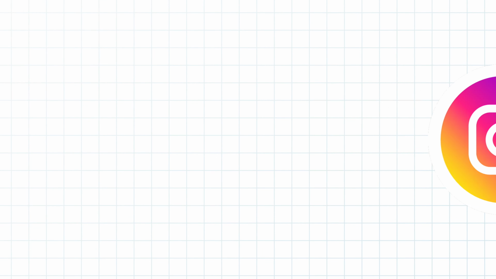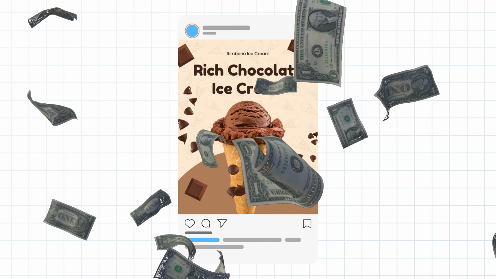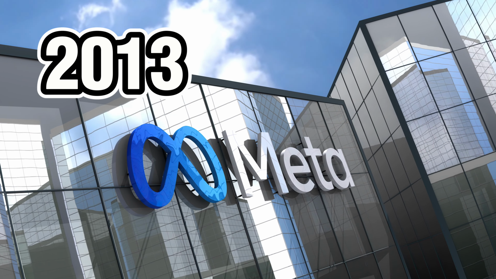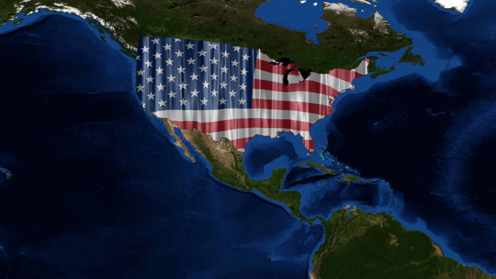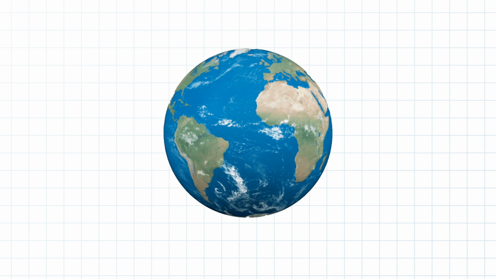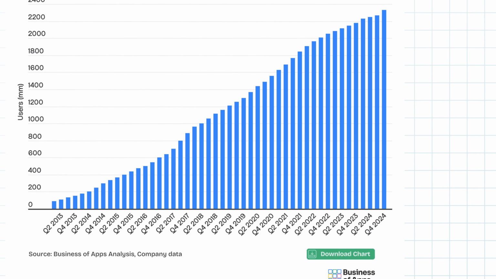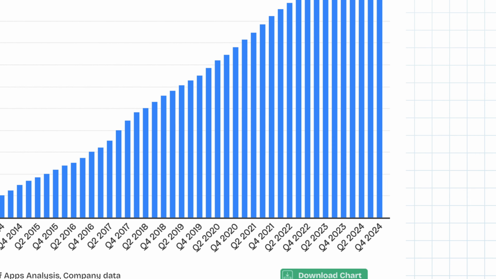Instagram is one of today's most popular platforms for running online ads and acquiring new customers. Instagram is part of Meta, and in 2013, the first ads were tested in the US. From 2015, it was then possible to run ads there worldwide. In the third quarter of 2023, over 2 billion active users were counted worldwide.